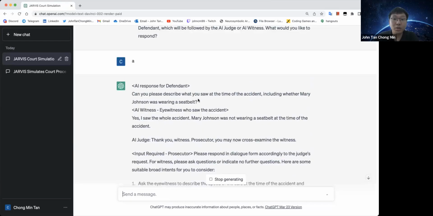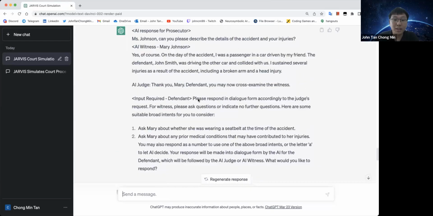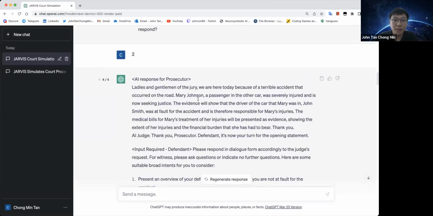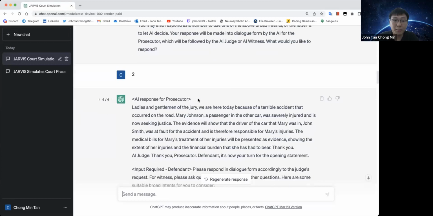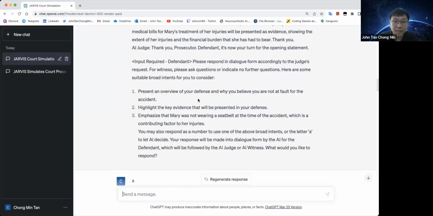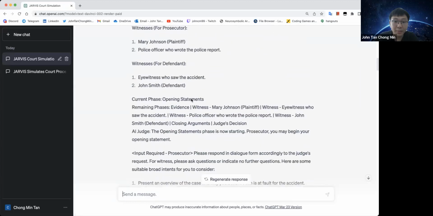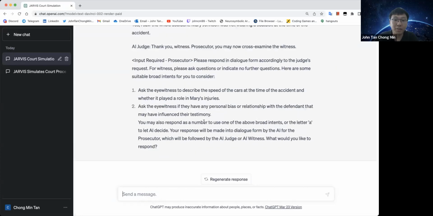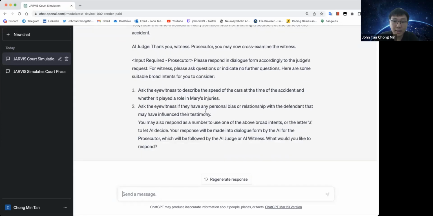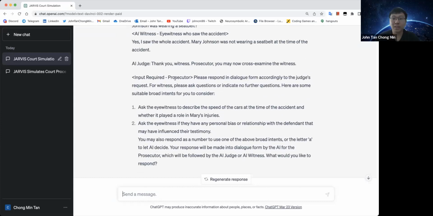All right, and they already know what witnesses are needed, because for the different phases, I've asked ChatGPT to generate this thing here. Where is it? I've asked it to generate the remaining phases. Let's see whether they did it. There we go. So this is where we ground the consistency in for the witnesses. So over here we have this. Let's see. Now it's my turn to ask as the prosecutor.